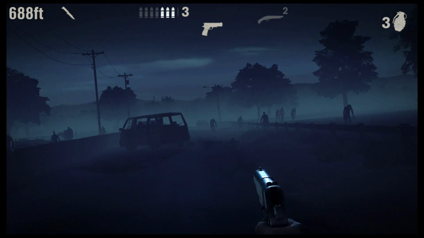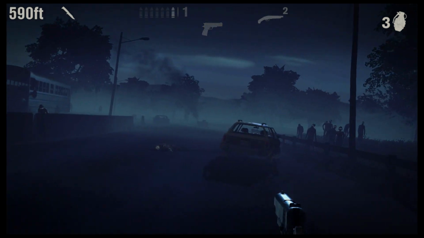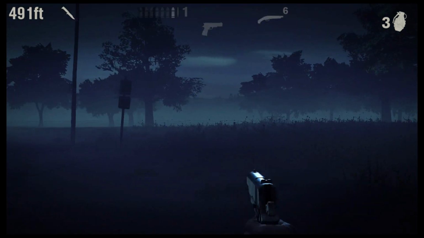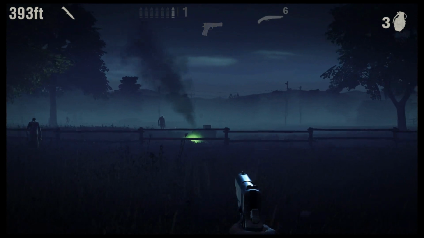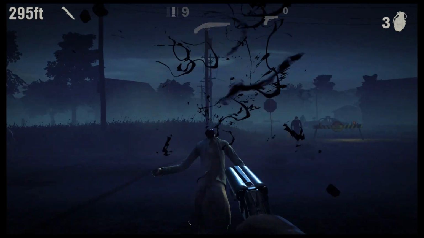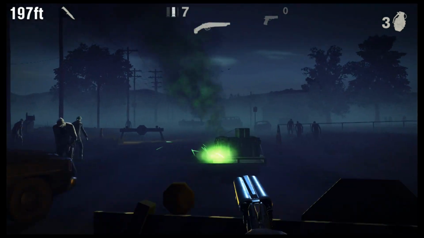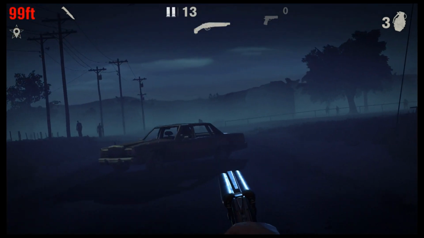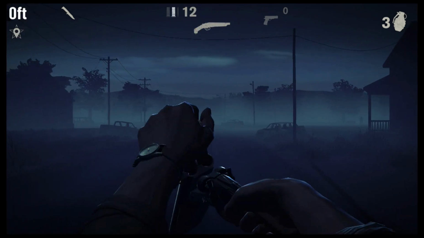You don't have to aim down sight or anything. You just line them up, pull the trigger, and shoot them dead. Now, you run over these boxes here, and it'll give you ammo. Oh, it's from a shotgun. Okay. Come on. Whoa! Probably supposed to dodge him. It's too much fun to kill him.